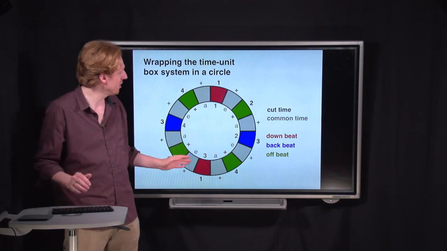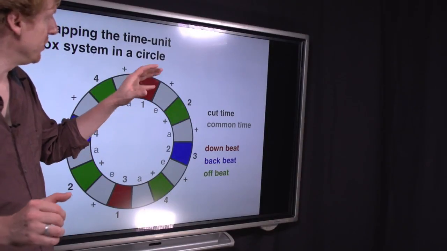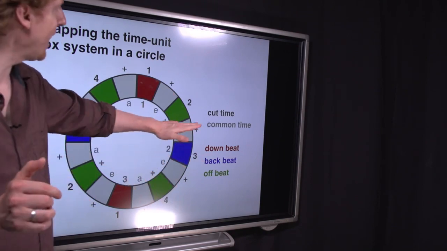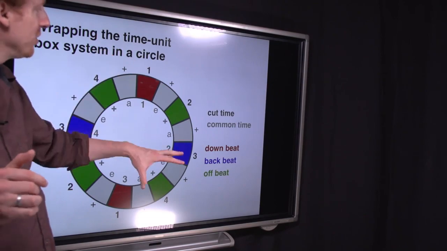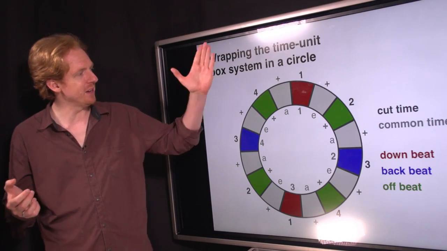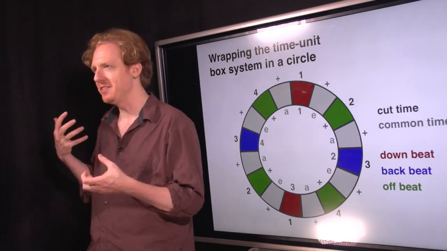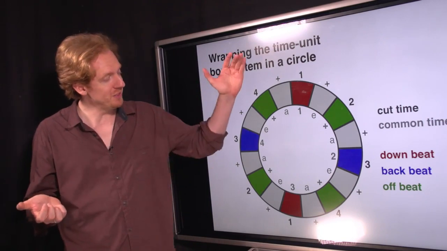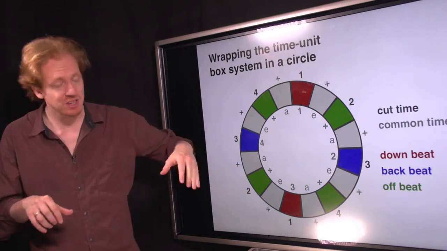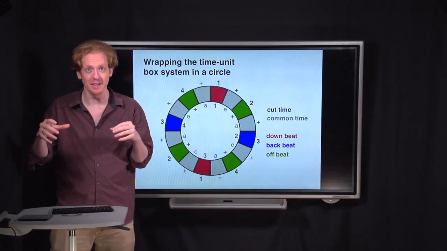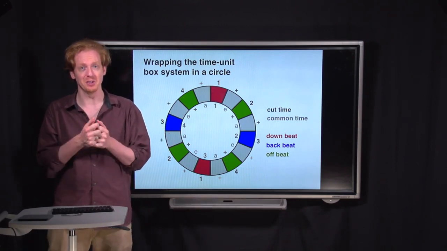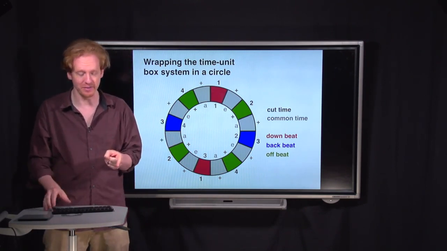The green guys are offbeats, and they're a little weaker than the downbeat and the backbeat. And the gray guys are even weaker than the offbeats. And weak just means unexpected. If you put drum hits on 1 and 3, it's going to sound kind of solid and obvious and predictable. If you put them on 2 and 4, it's going to be a little bit groovier and more surprising. And if you put them on the ands, on the gray ones, they're going to be very surprising. And putting stuff on unexpected beats is called syncopation, and syncopation is crucial to making things sound good. And we'll be talking about that a lot in the next video.